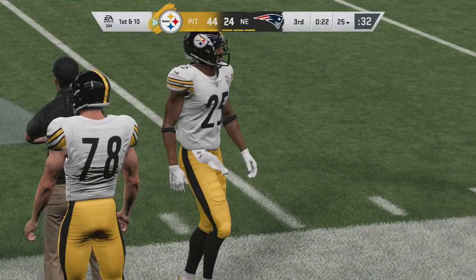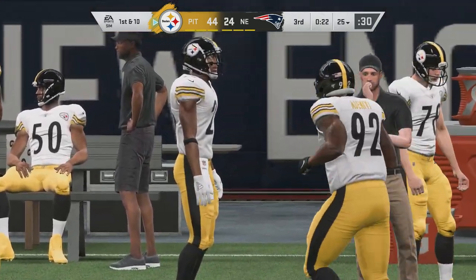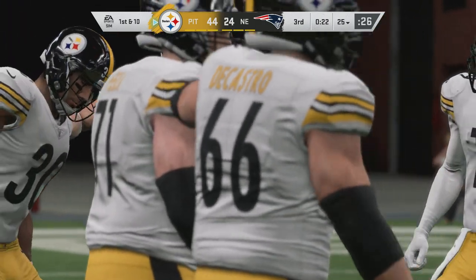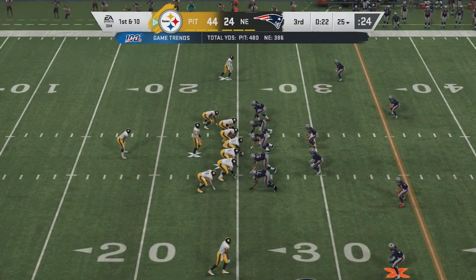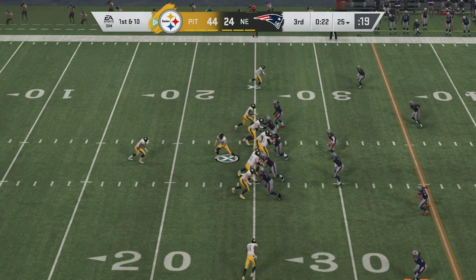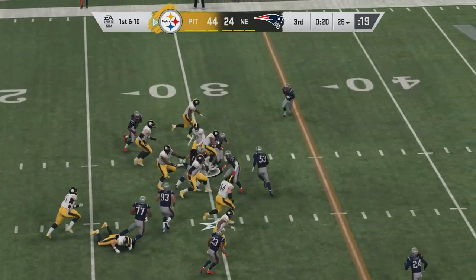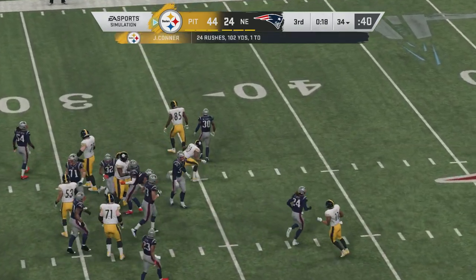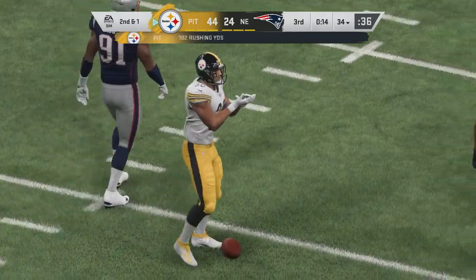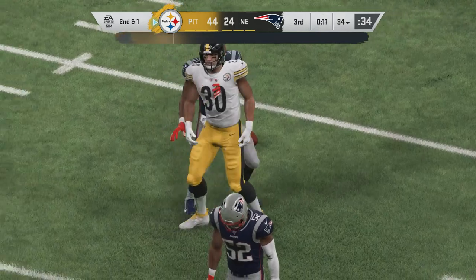And now you've got the clock winding down here in the 3rd quarter. You're 3 scores to the good. What's your approach on this drive? Too early to fully commit to playing the clock game. Yet at the same time, you're also not going pell-mell like you would in 2-minute offense. This is what NFL offenses call 4-minute football. Take the clock out of the game a little bit, wind it down, but at the same time, keep advancing the ball down the field. Give him 9 on the carry that time, and they're set up with a 2nd and 1.